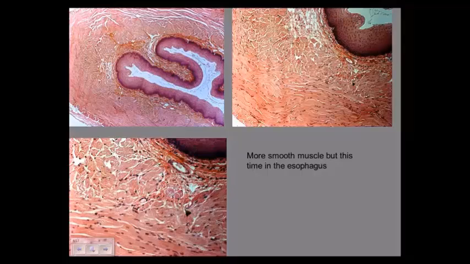Non-keratinized stratified squamous epithelia in somebody's esophagus. Okay? Here you have smooth muscle here and smooth muscle here and another layer of smooth muscle. And the reason why you have three layers in the esophagus, at least in this area, and I'm not showing it in this, is because you have two muscle types in the upper esophagus. The upper 1/3 of the esophagus is skeletal muscle and smooth muscle. The lower 2/3 is nothing but smooth muscle because you swallow. It's intentional. And then you start the peristaltic wave, and that's unintentional.